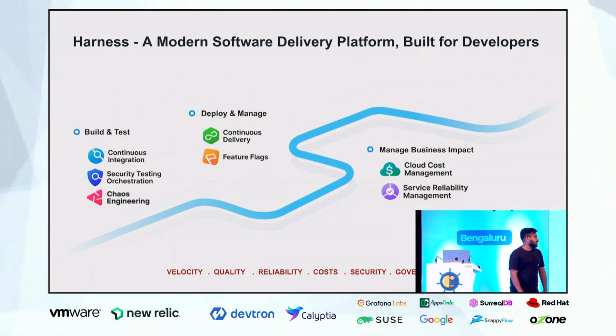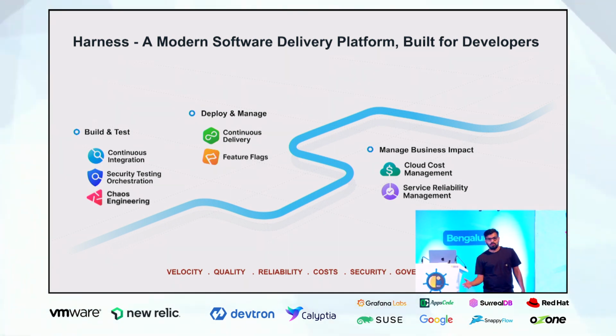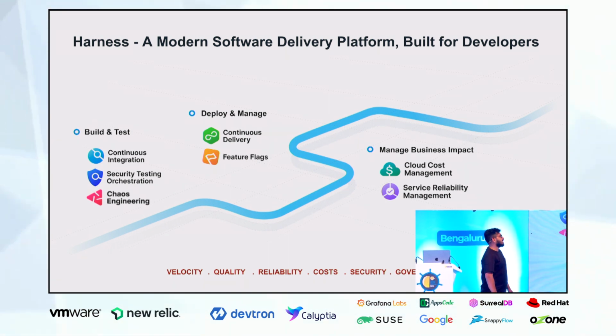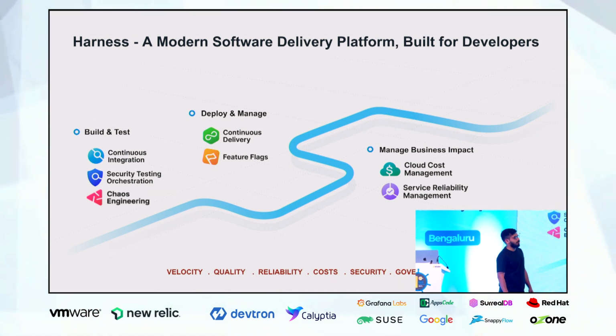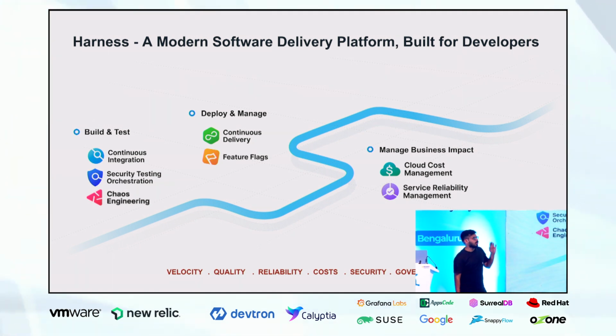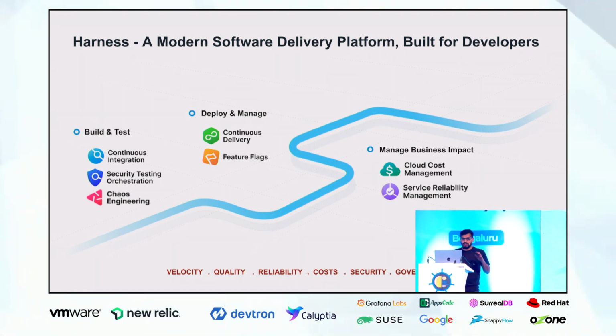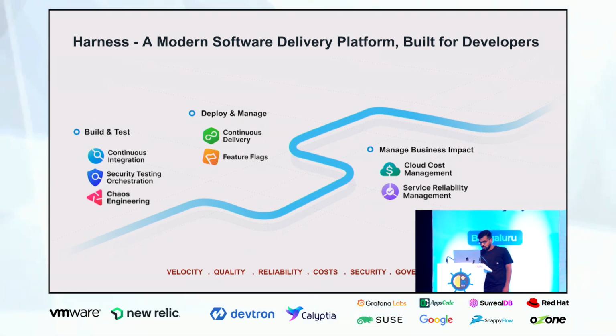Now we need to understand what Harness is so that you get a context why in the first place we needed to build our own Backstage plugins. So what Harness does is we are a software delivery platform. Our work is to make code delivery easier for engineers, make it reliable, secure through our tools like continuous integration, delivery, CCM, and all the products that a developer needs in day-to-day life.